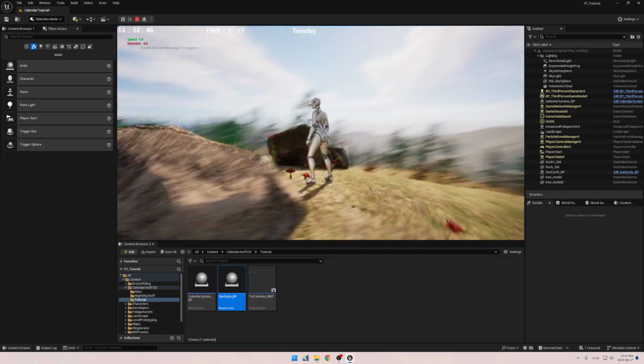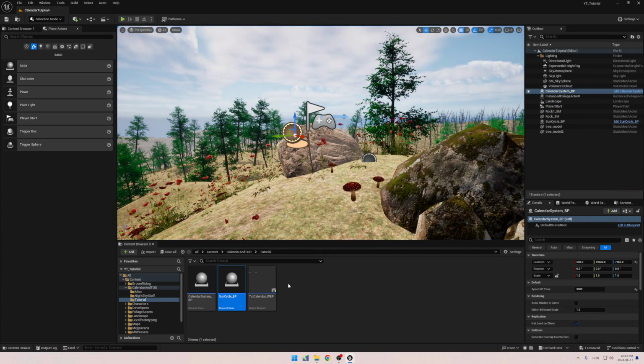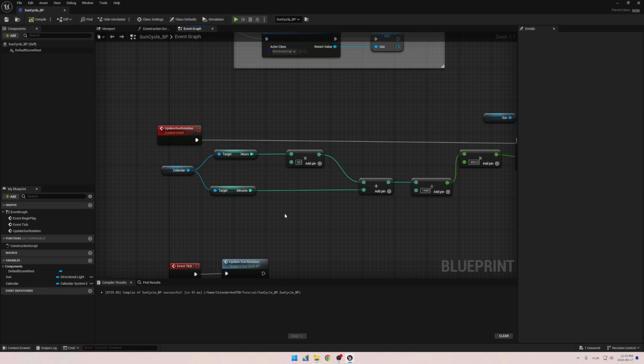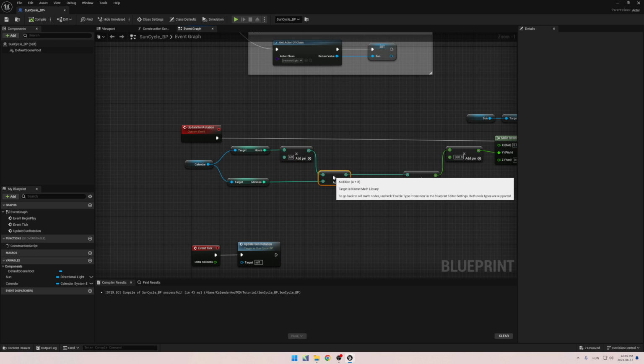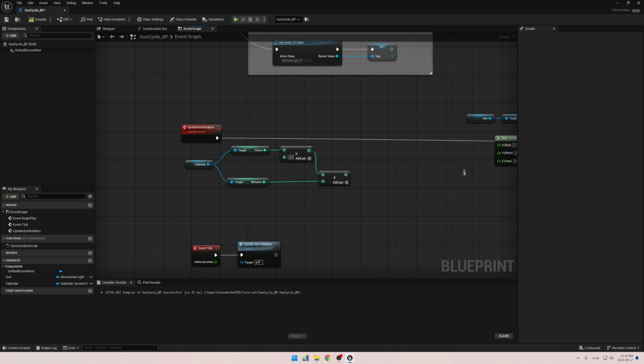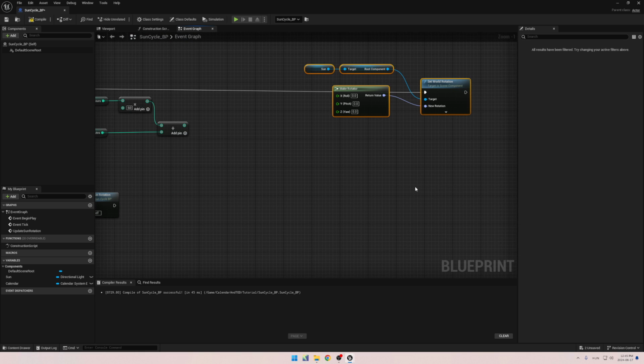So we have a cycle that works, but I actually want to control how long is the day, how long is the night, when does the sun set, when does it come up. So I think we're gonna go with 16-hour daytime and obviously 8-hour night. And we are gonna offset it by a little bit so that we can control when it happens. So back in our blueprint, we are gonna separate the logics a little bit, not by too much. We are not gonna need these, and we are gonna make 2 rotators.